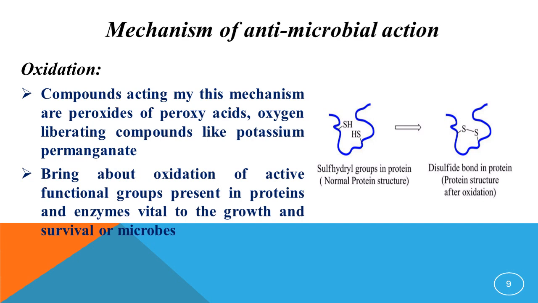They act on the free sulfhydryl groups of the protein and convert this group into disulfide bonds, due to which the shape and conformation of the protein gets altered, and due to that this protein is not able to perform its function properly, that causes the destruction of microbes or microorganisms.